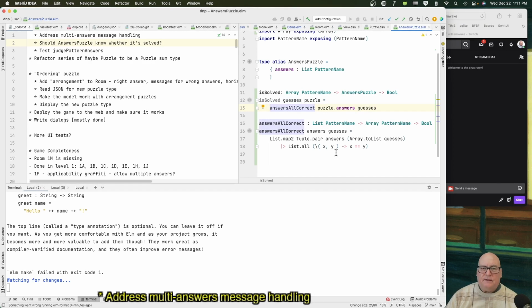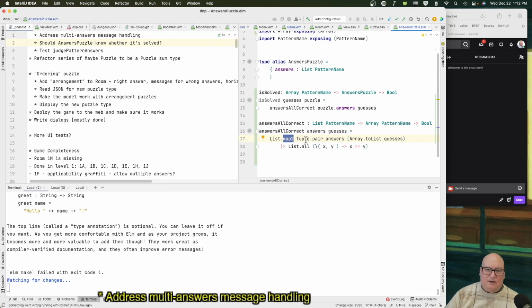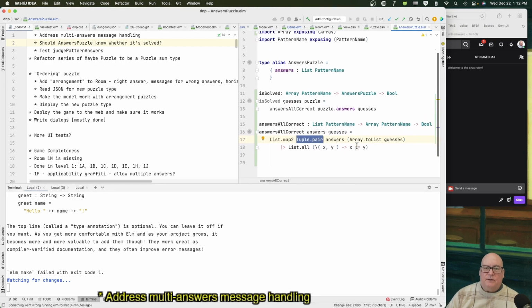And we're going to return that. Okay, so this List.map2 is sometimes called zip in other languages. It takes two lists and calls the function it's given on two items. In this case we'll make a pair out of it and then pipe that to List.all, which checks that everything is true. So it'll return a Boolean true or false.